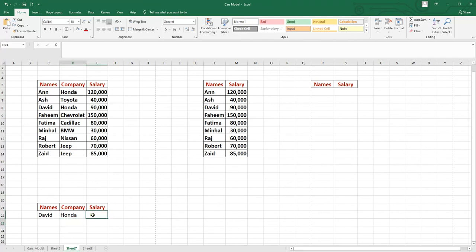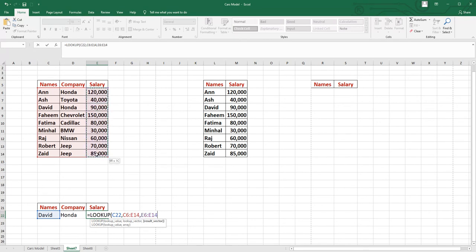Now you want to find out the salary. Again you have to put the equal to sign and lookup. Again see which one you have to use, the first or second. Check your table, we have more than two columns, so we have to go by the first, this one. So lookup value, we click this one, comma according to syntax, select your database, comma, what you are looking for, salary. Do not click on the salary label.